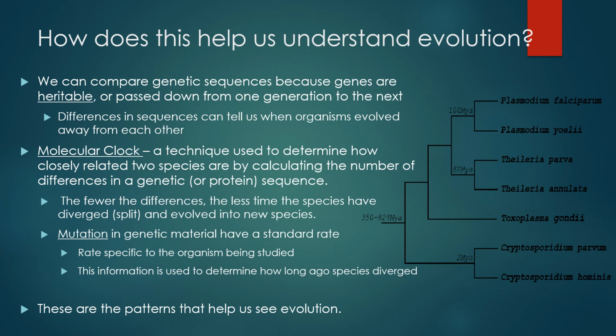It's again something that we're going to talk about in upcoming units, but it's just a way to illustrate relatedness and the amount of time between when these organisms were related to each other and when they diverged. So this one in particular is microbial. This is bacteria. So you can see these two types of plasmodiums at the top, they diverged 100 million years ago. And again, scientists are able to calculate that by using a standard rate of mutation for microbes and using a molecular clock.